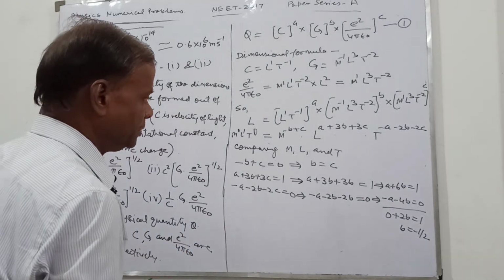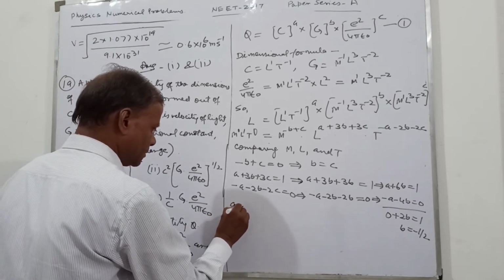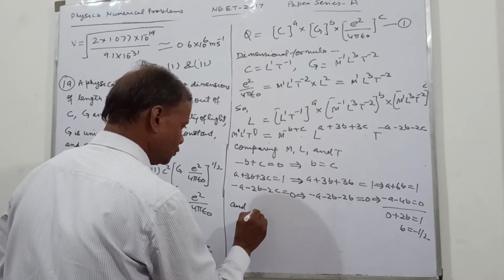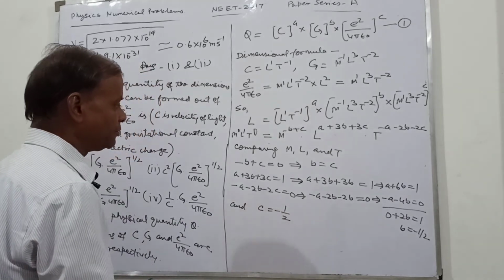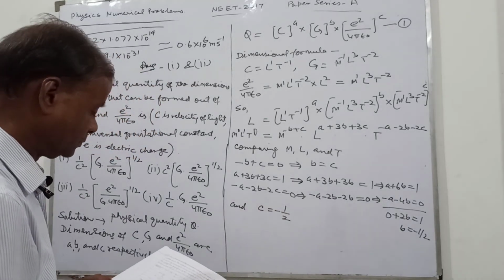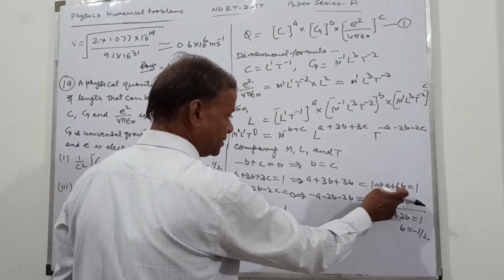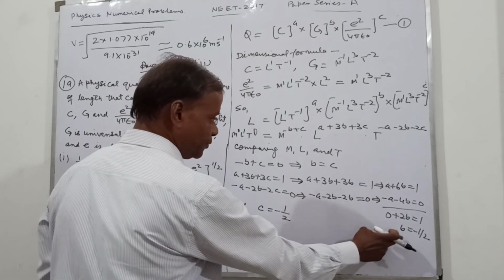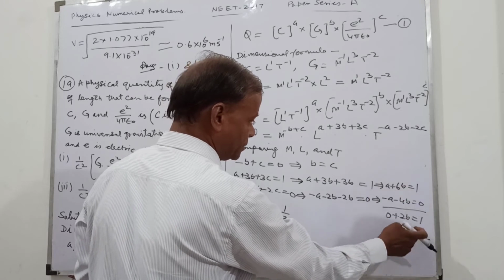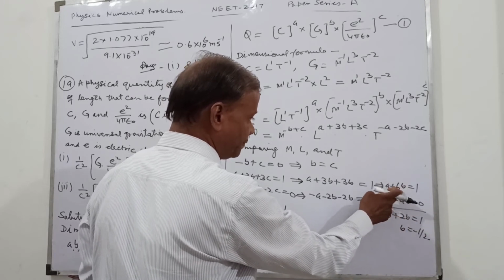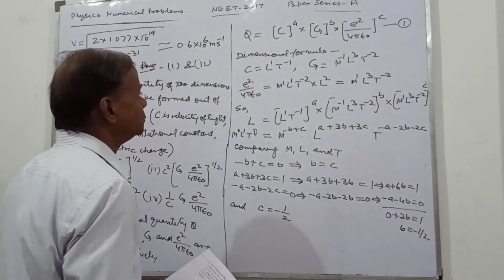Plus 2B equal to 1. B equal to minus 1 by 2. And this B equal to C, so we will have C equal to, this is also minus 1 by 2. And then B and C are known to us, then put this either in this factor or in this factor. If you put B equal to minus 1 by 2 here, then you will get this is 1 by 2, so this is now 1 by 3, minus 1 by 3. This is along this side, so A equal to 4.